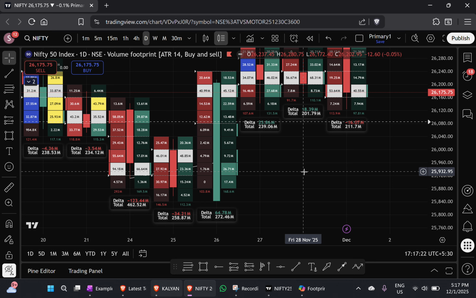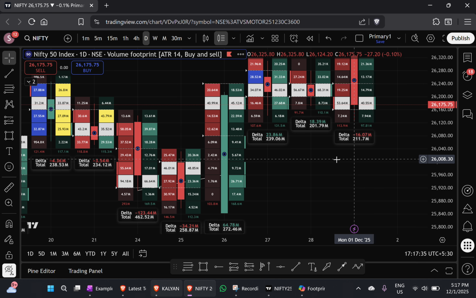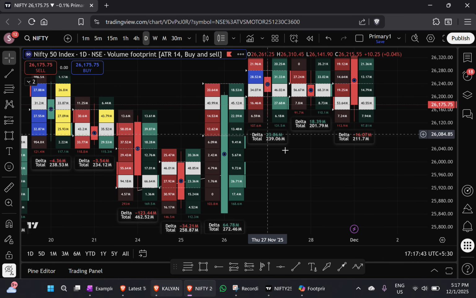First of all, you need to understand what the delta is. Whenever I'm placing the charts, you can see these delta values. If you see here, in the previous candle 64 million contracts were buying in the Nifty, and it is a daily candle, and delta was 23. It's clearly saying that the buying aggression was down. Compared to this 18 million, it is clearly convincing that buying was calming down. So you need to understand how the opening was. Based on that, we will take the trades.